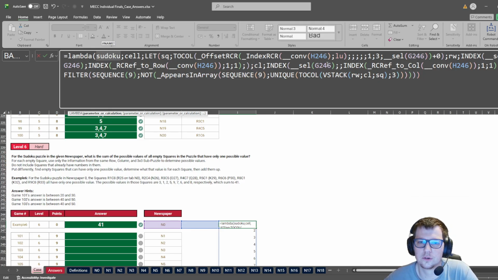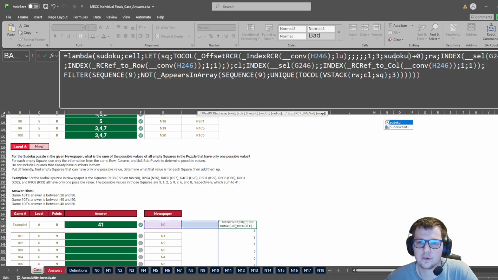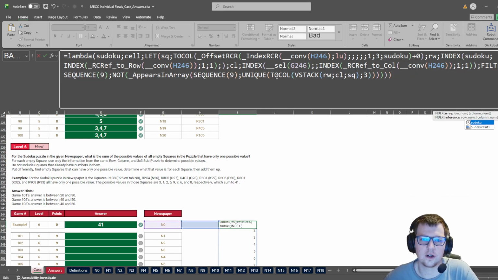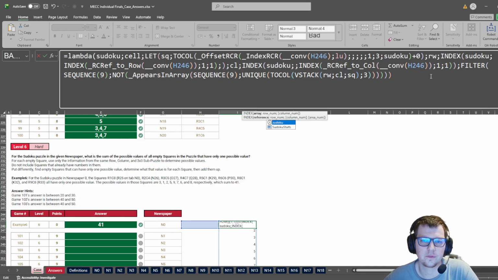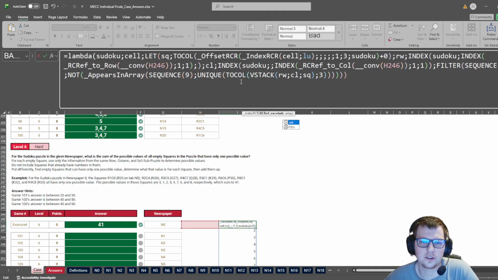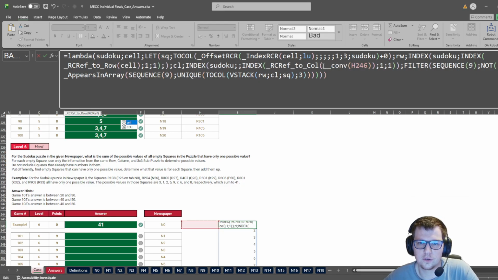The Sudoku should be everything, not just the selected part. So I'm replacing everything where we selected that from here. And the cell should also not be the converted part, because we are going to take this seriously and not use the converted part anymore.